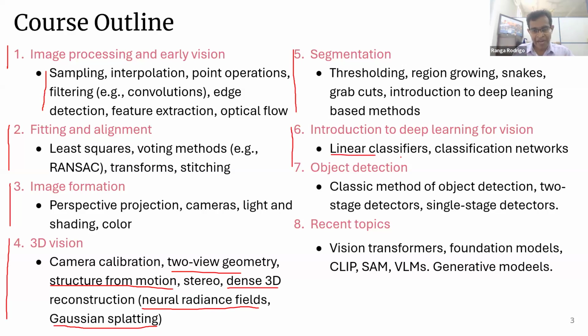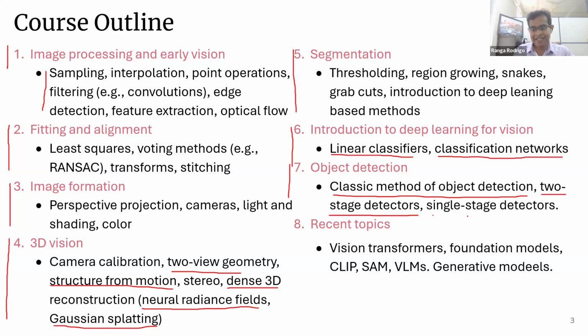Basically, we will look at image classifiers and the networks that can do image classification. Then object detection, we will look briefly at the classical methods, not too much. I think classical methods are not used now. Then we will look at the deep learning based methods, so-called two-stage detectors, the famous detectors called RCNN, Fast RCNN and Faster RCNN.